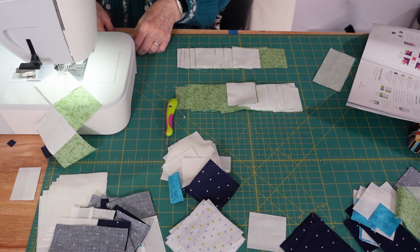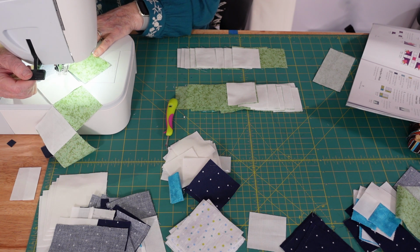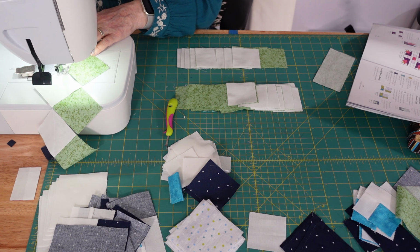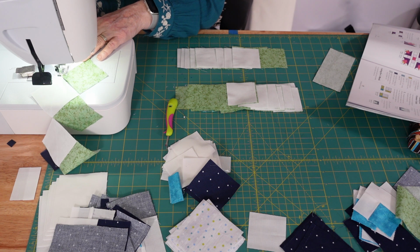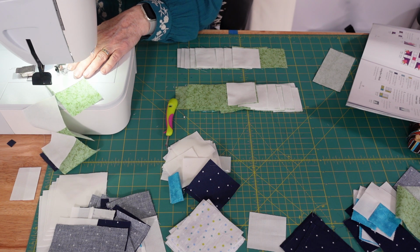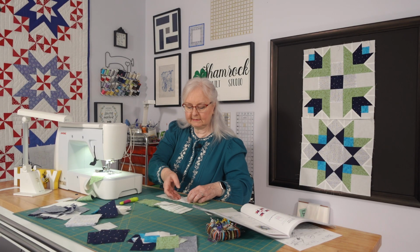I was just thinking to myself that, you know, we sew flying geese. I think this one is a flying goose because it's just one edge that gets that treatment. I don't sew these quite as fast either.